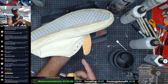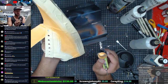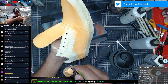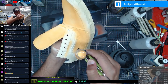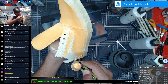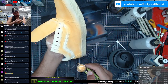Now I still have to go over these guys here and here. Again, I'm going to wait till the end because we have to put some GAC in there, okay? So let's go ahead and try to get this panel right here. You guys notice how my hand's consistently moving. You have to keep that consistent, otherwise you're going to layer it too heavy in that one spot.